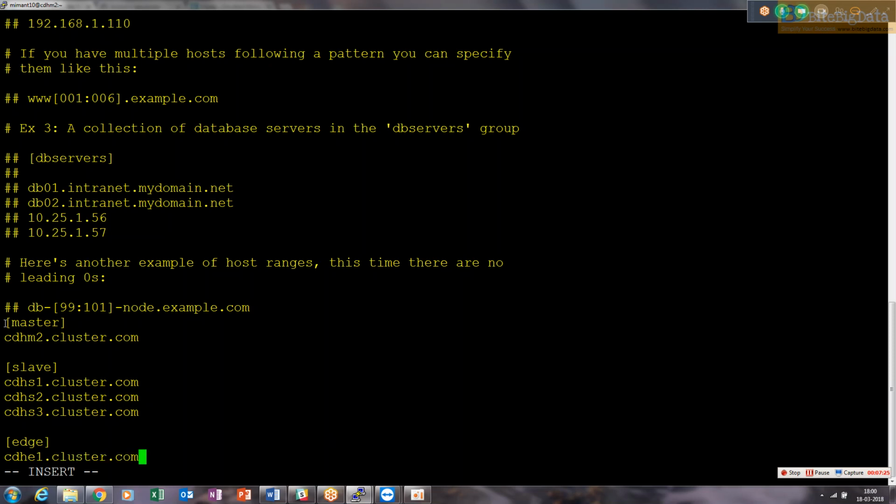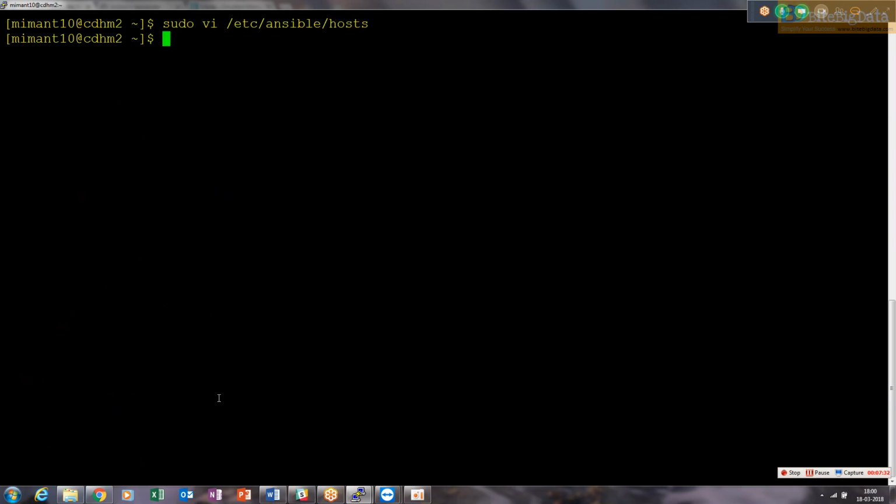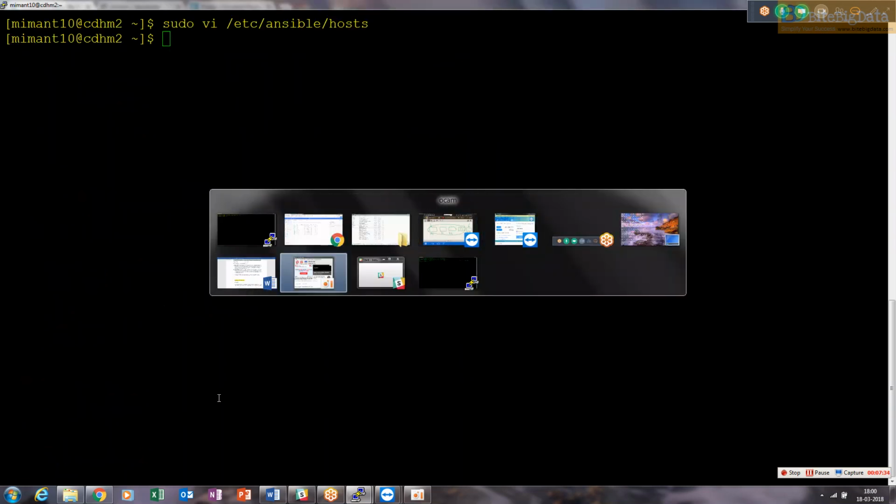Right, so we now have three groups: master, slave with 3 slaves, and 1 edge node. We save it. Similarly, we need to do it on here.